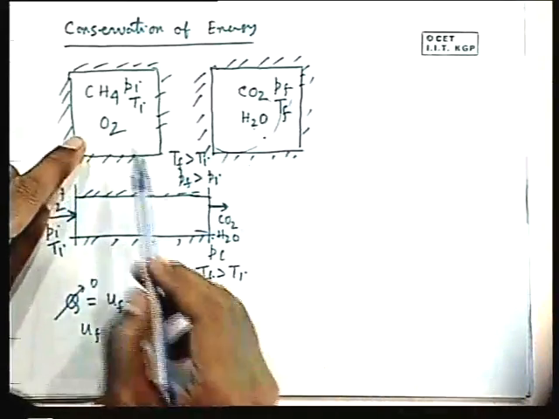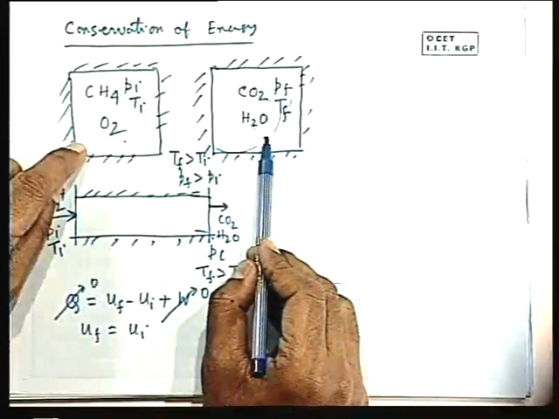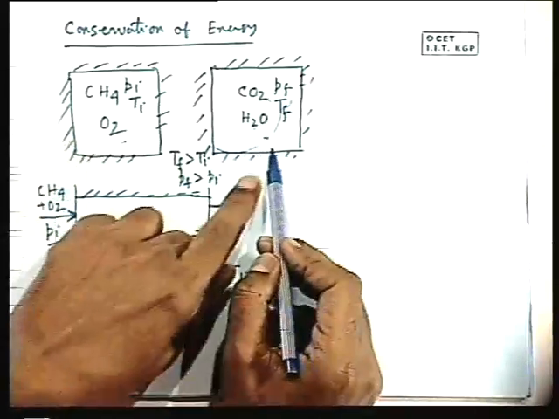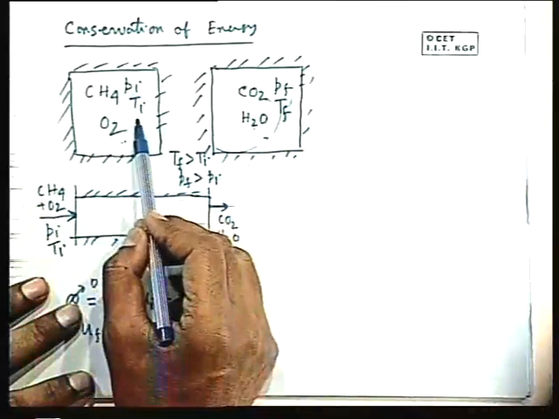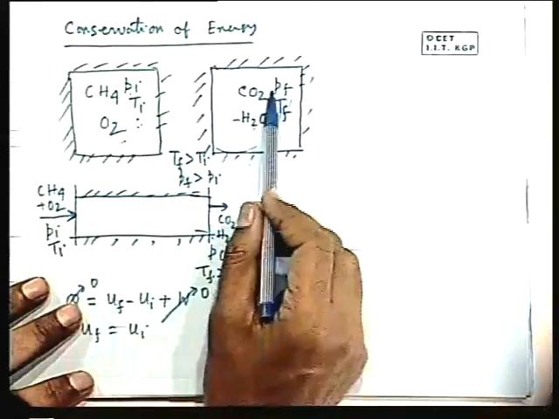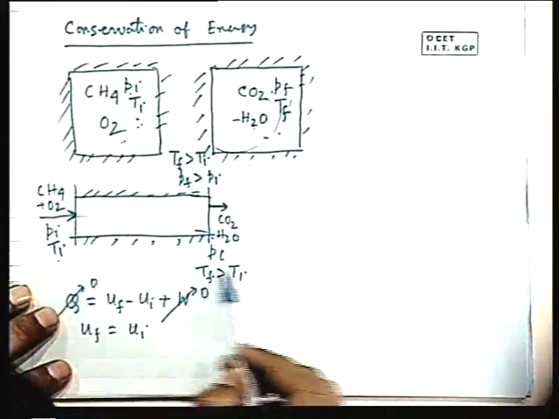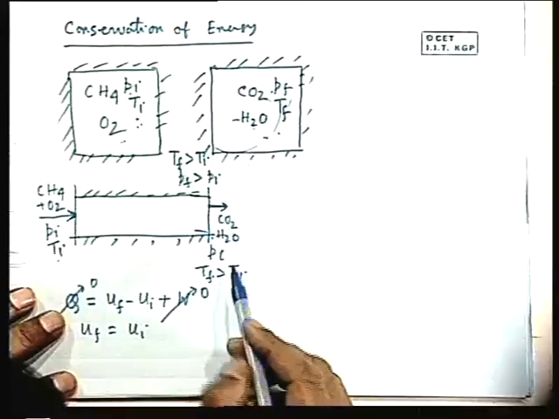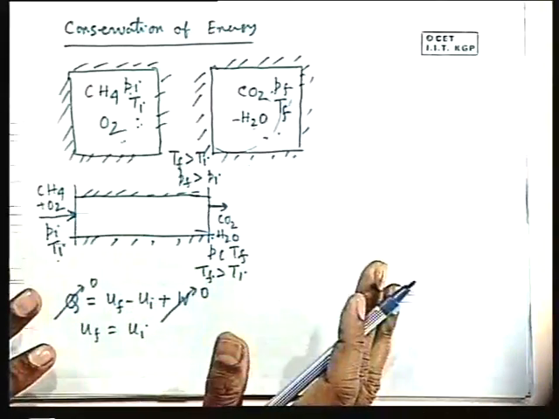That tells that probably the reactants and the products do not have the same internal energy at the same state. That means the internal energy of the products at this state is equal to the internal energy of the reactants at this state. These two states are different, because this is Pi, Ti, Pf, Tf. Here also, the internal energy of the reactants at Pi, Ti is equal to the internal energy of the products at Pi, Tf. So therefore we see the internal energy of the products and reactants are not the same even though the state is the same.